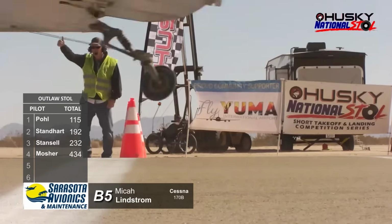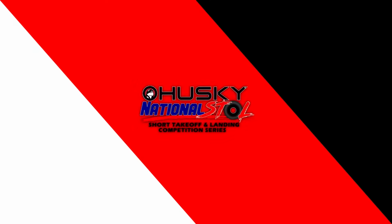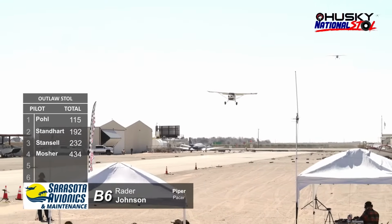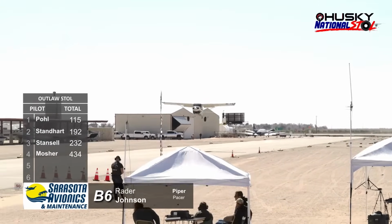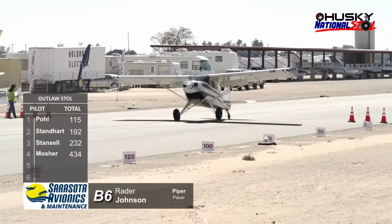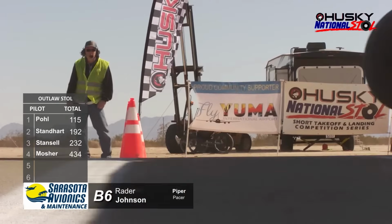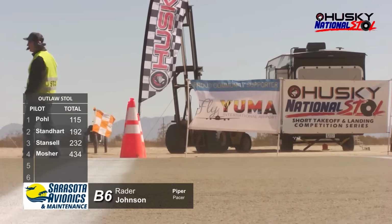Raider Johnson up next, coming in that Piper Pacer. Love me that Piper Pacer. It's a 1954 model. He's from Cedar City, Utah. He became a fixed wing private pilot in 2017, and he learned how to fly in that aircraft, so he's got a lot of stick time in that airplane. He's now a rotary wing CFII for Southern Utah University. He's got a climb prop on that, VGs on the wings, and Stewart tips holding it off. Good landing. Got to keep that stick back, keep that tail down. Sometimes with the tail draggers, we have a little bit of a concern about keeping that tail down when it's less windy. Today, I think it's going to be less of an issue.